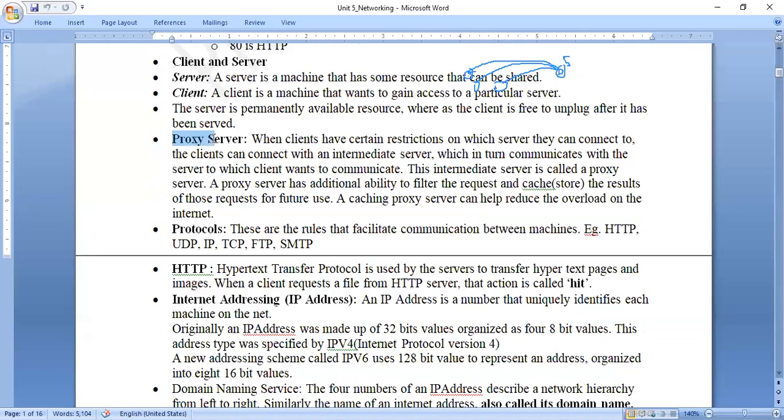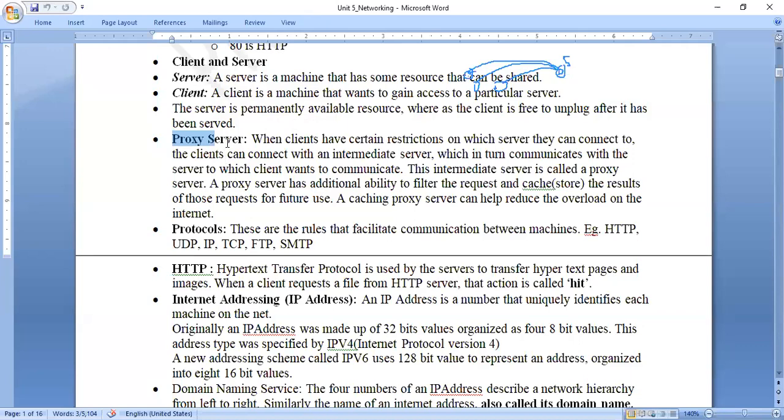Then there is the proxy server. Sometimes all the clients do not have access to a server. For example, every student can of course go and talk to Venugopal sir, that is fine. But suppose if there is any problem, the provision is made of CR and LR, so that instead of every student coming and telling Venugopal sir, the problems can be told to CR and LR and they will go and talk to Venugopal sir. This will save time and it will go through the channel.